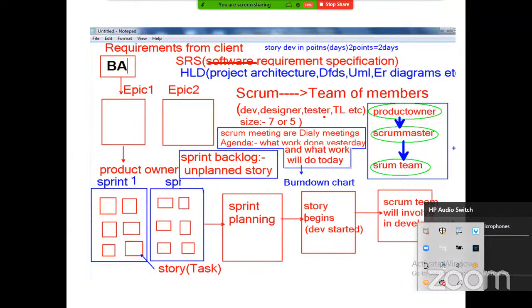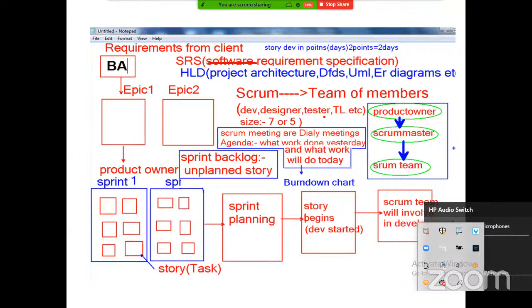For example, you are constructing a building. Constructing a building means first the construction of pillars, the construction of floors, the construction of walls, the interior work, and some woodwork. Like that, the construction of the building is our project. So your project is divided into multiple tasks, and the tasks related to a particular category are kept in one sprint.